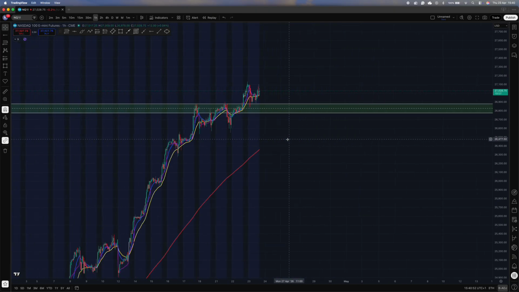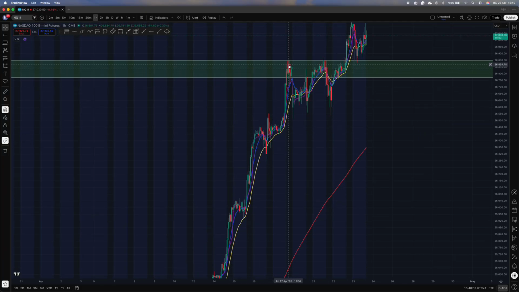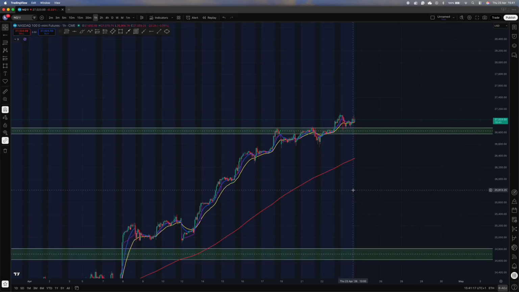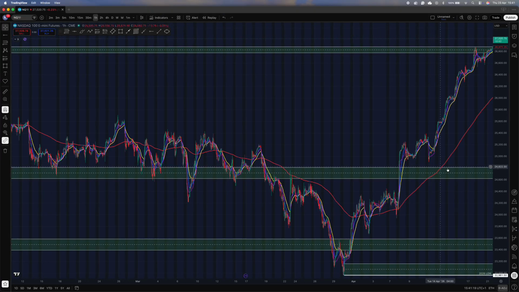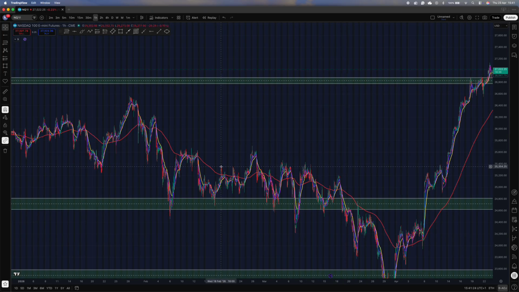And sure enough, you see what happened? We came up to the area. This is the hourly chart, and then we came back down. Came up to the area, came back down. Came up to the area, came back down. And then sellers have now turned into buyers. We broke it, we retested it, and now we are pumping and going to the upside, making new all-time highs. So on the hourly chart, I really like to spend some time here refining where buyers and sellers are, where they have been, etc.